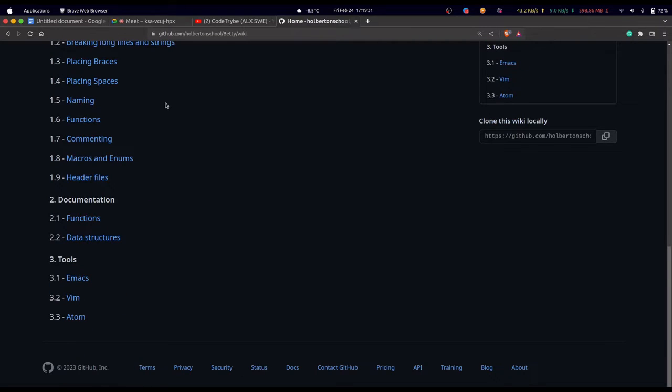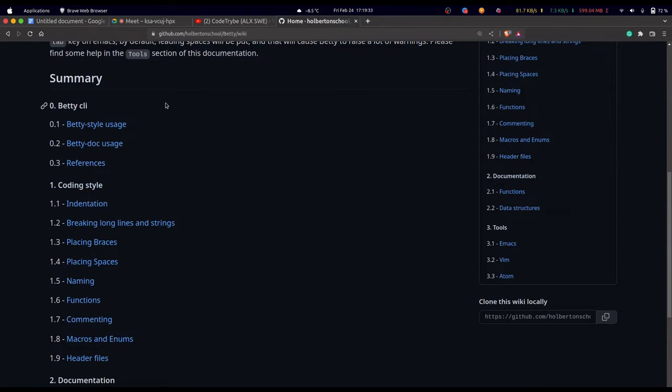Betty always asks you to document your C program. Documentation means writing comments, so that any programmer or developer going through your code will know what this program is doing, what this parameter is for, and what this function is doing.